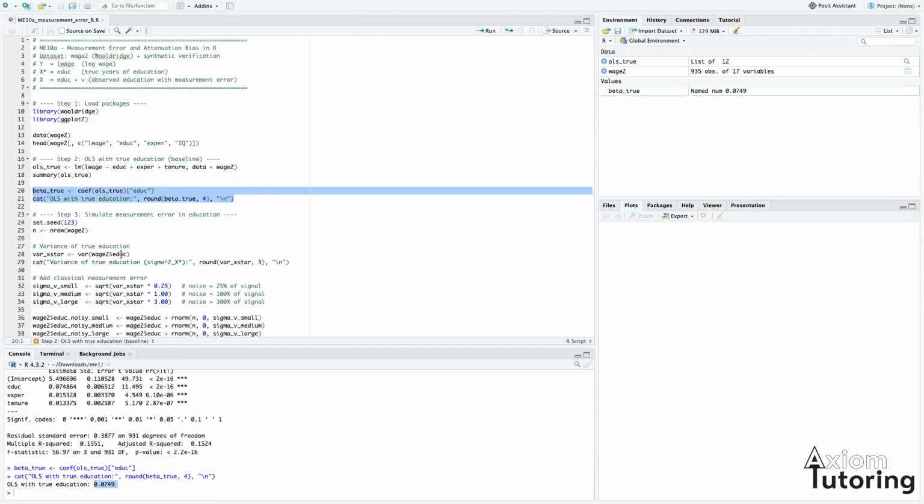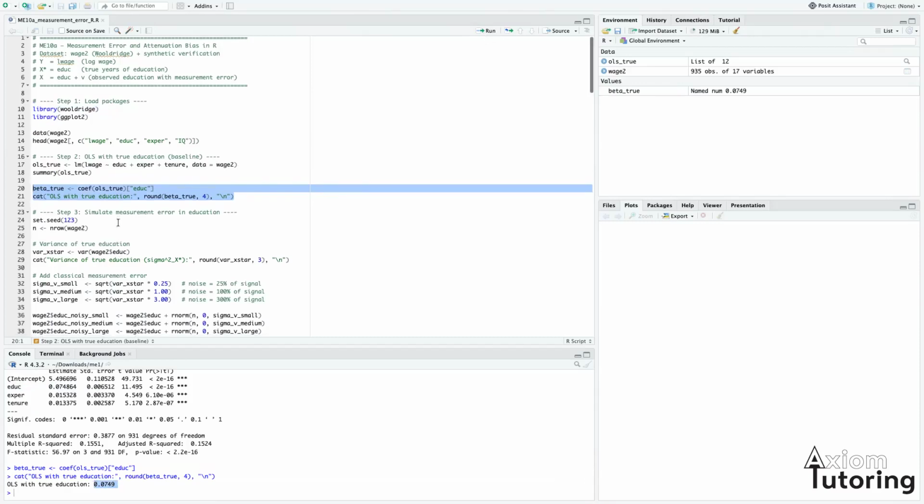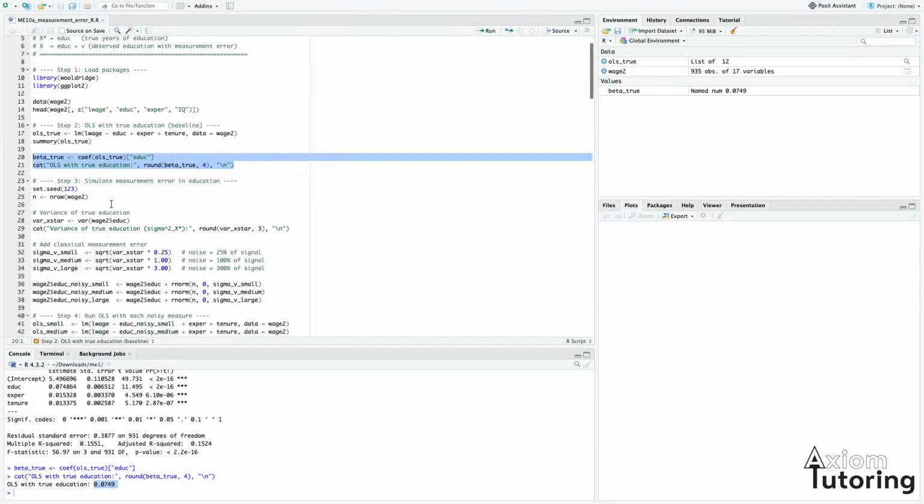Now, for simulating the measurement error, we're going to use a seed and do this with three different scenarios. We're going to add classical measurement error: first small noise, where the error variance is 25% of the true variance.